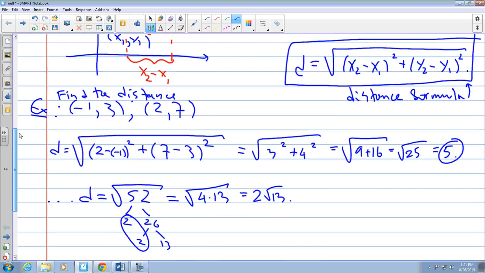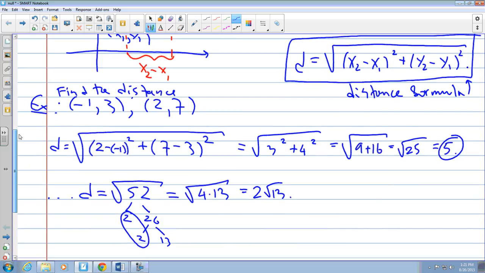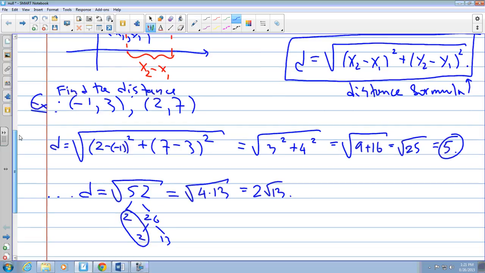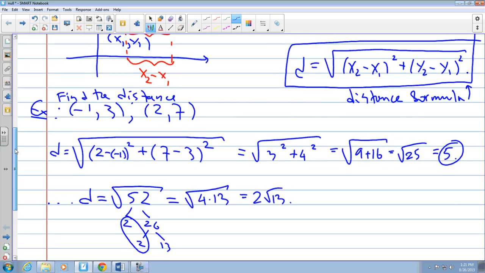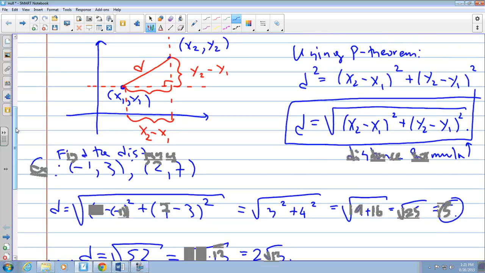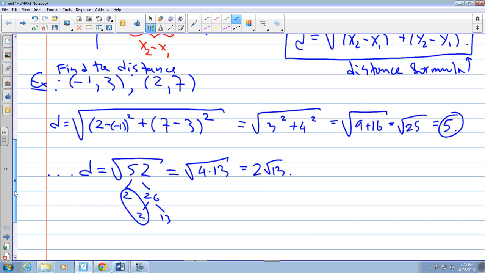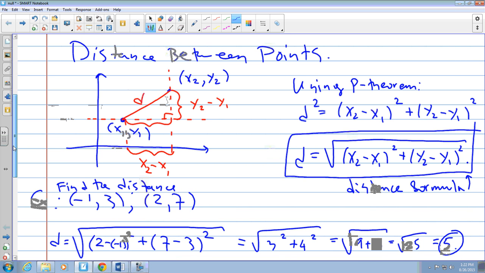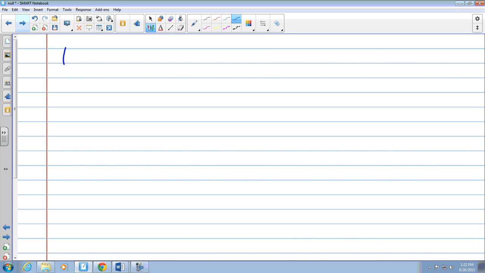Questions on the distance formula? Distance formula makes a little bit of sense. Again, if you forget the distance formula, it's just the Pythagorean theorem, where you find the length of one side, the other side, and then you use the Pythagorean theorem to do that. Okay, so the next thing we can do about two points is the midpoint formula, to find the midpoint in between.